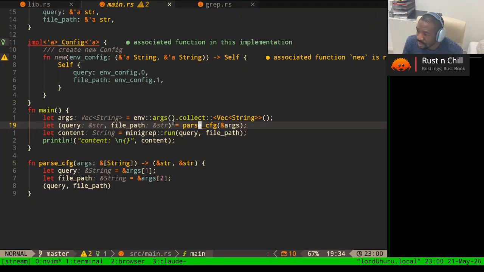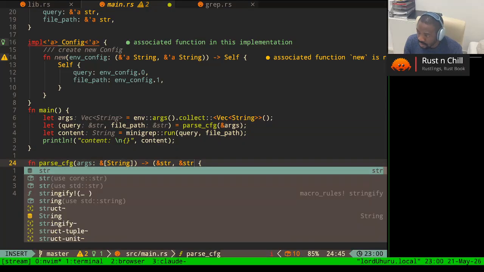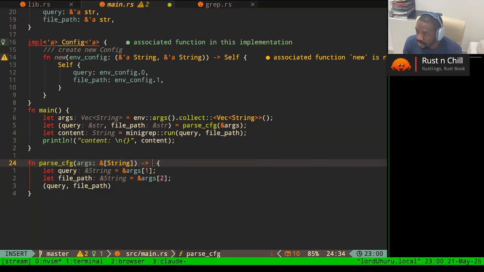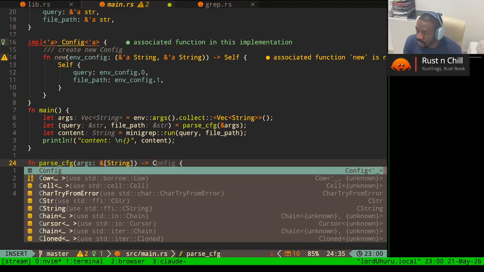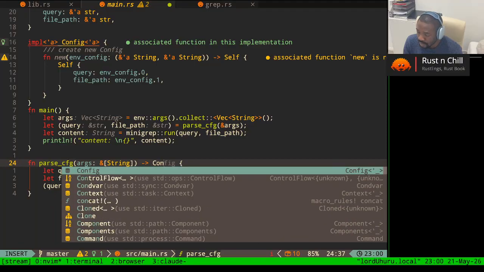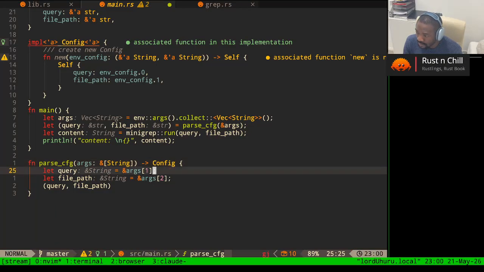So this should return a config from here.